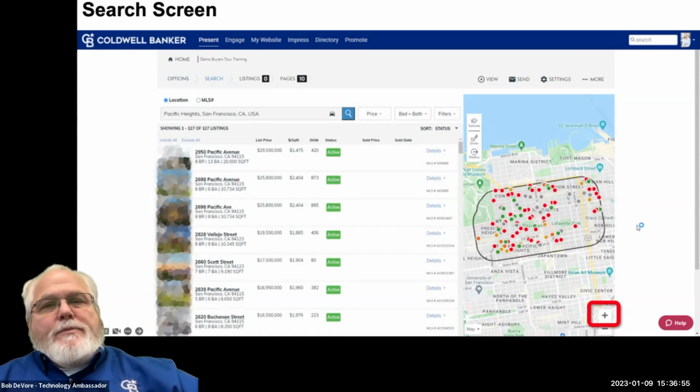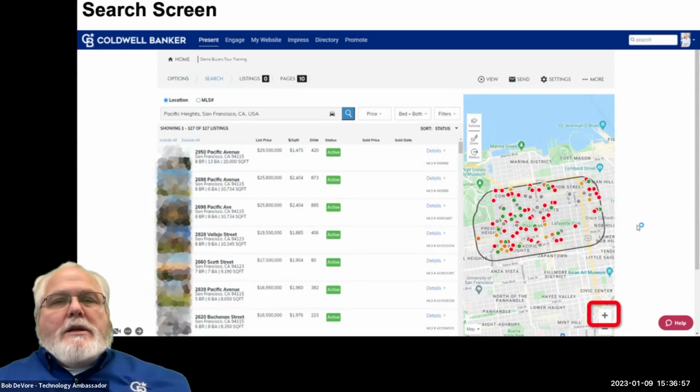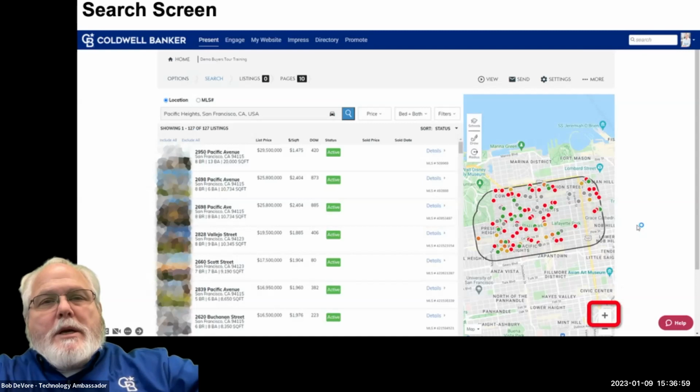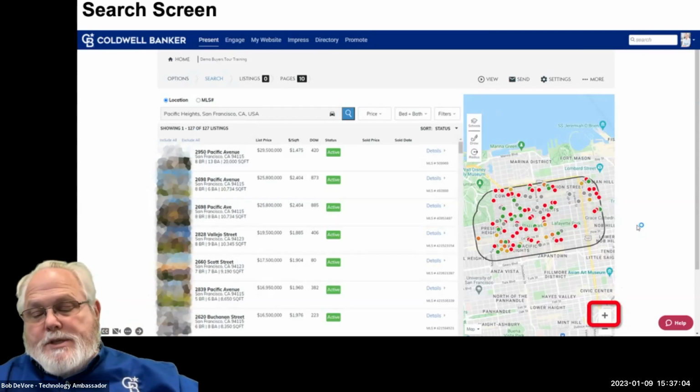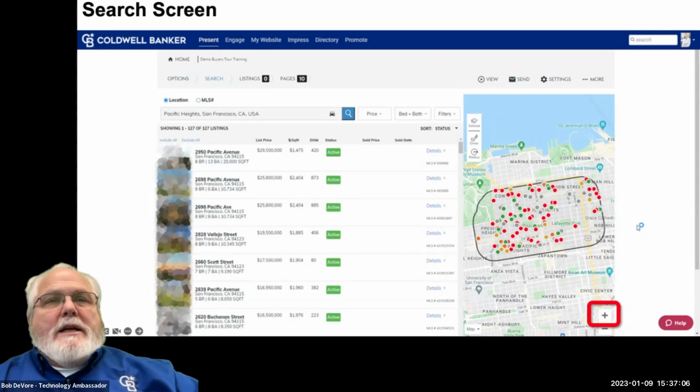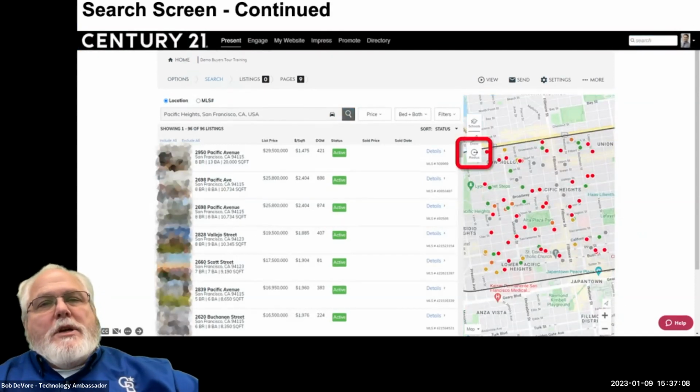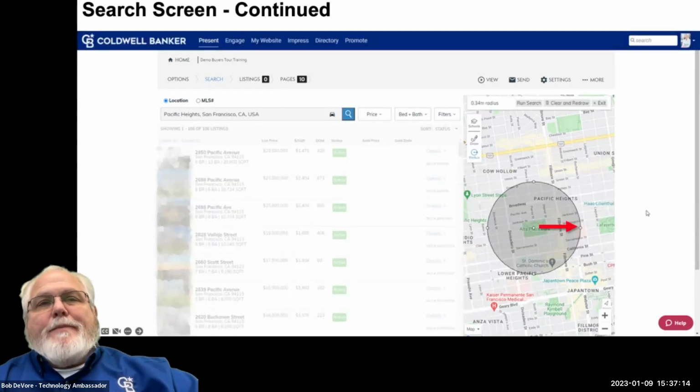Now, what's important to note here is that, again, you have the ability to zoom in or out or do whatever you want with this image. And just like in the seller presentation, you also have the ability to draw or create a radius on the map.